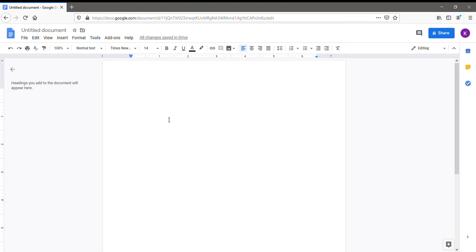All right, so real quick before I start typing, remember that since this is an internet-based application, it says right here, all changes saved in Drive, so there's no need to manually save this like we have to do in Word. Google's just going to save it for us automatically anytime we make some sort of change. So on that same token, I'm going to go up here to where it says Untitled Document and rename this to something more specific. So I'm going to click in this box. Since it's highlighted, I can just type right over it, and I'm going to type in cover letter sample. I'll press enter, and now that's saved under that name.